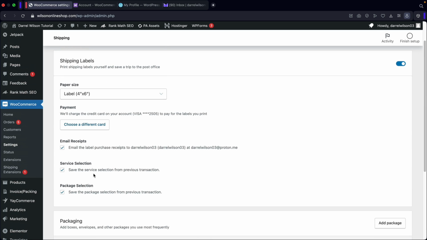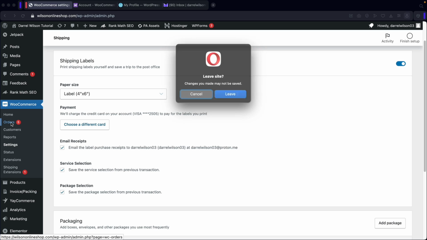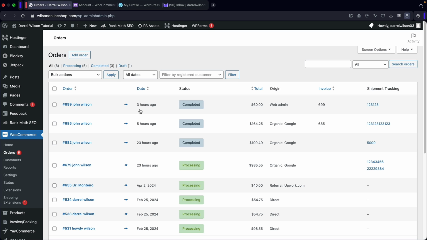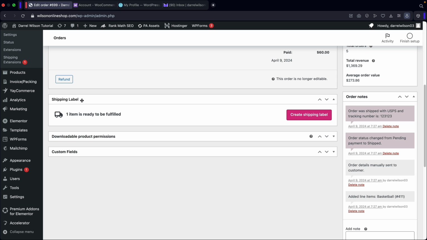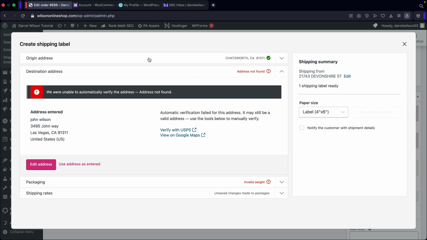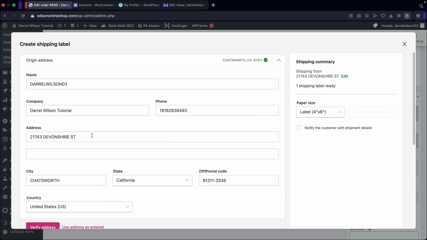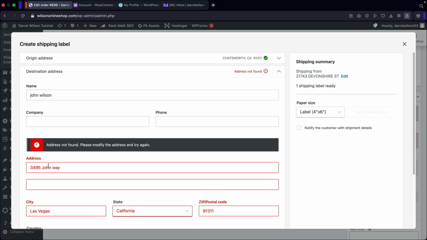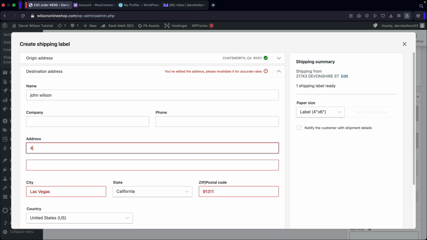Okay, so once you guys do that, let's say for example, you want to try to use WordPress instead of that plugin. Over here, I'll go ahead and click on one of our orders. We'll scroll to the bottom, and then here you're gonna see shipping label. So right here, I'll click on create a shipping label. Now the first thing you'll need to do is create the origin address, right? So this is the actual address of where you're located. You'll then enter in the address where you're shipping to. So I'm gonna edit an address here and put in an address.